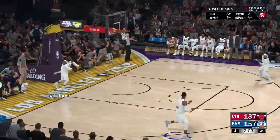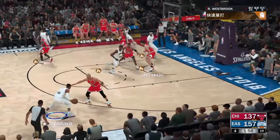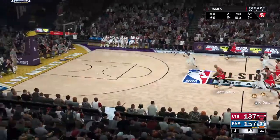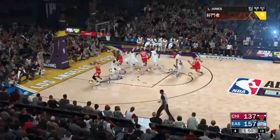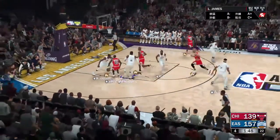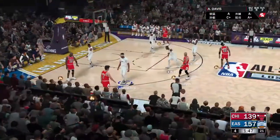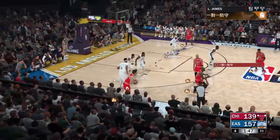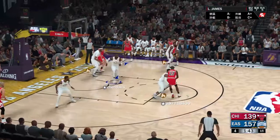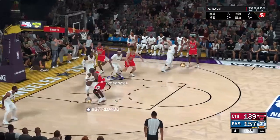Basket counts. And here are the East All-Stars now. Westbrook with it. He's picked up by Pippen. Fast break. Here comes Chicago. And the dunk by Jordan. Yeah, getting theirs before the defense can set up. That's just the aggressiveness of transition, making sure they come away with points. There's a minute 40 left to play in the final quarter.